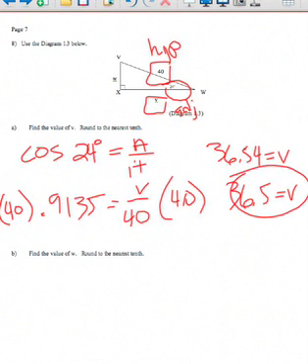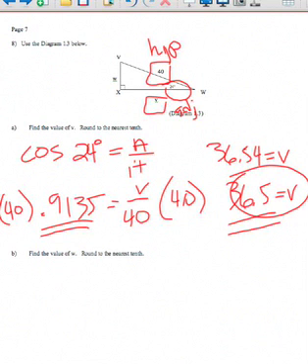Now, I saw a number of people try to start with the Pythagorean theorem in order to solve for W. The problem with this is a rounded value. And then when we take a rounded value and then we round it again in our solution, this answer, 36.5, is not that accurate. It's got a lot of percentage of error in it. So it's best to continue to use the same method we used in A to find the value of V in order to find the value of W.